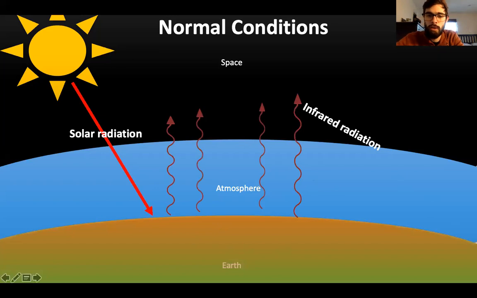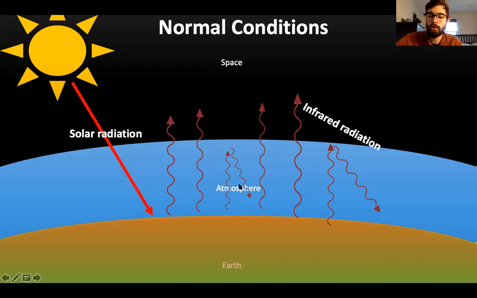And you might notice that most of that heat, most of that radiation leaves the atmosphere and goes back out into space. Some of it does hit the atmosphere and bounce back towards the Earth and stay within the atmosphere, stay on the Earth's surface, keeping the Earth warm. That's a good thing. Without the greenhouse effect, the Earth's surface would be 0 degrees Celsius, freezing cold.